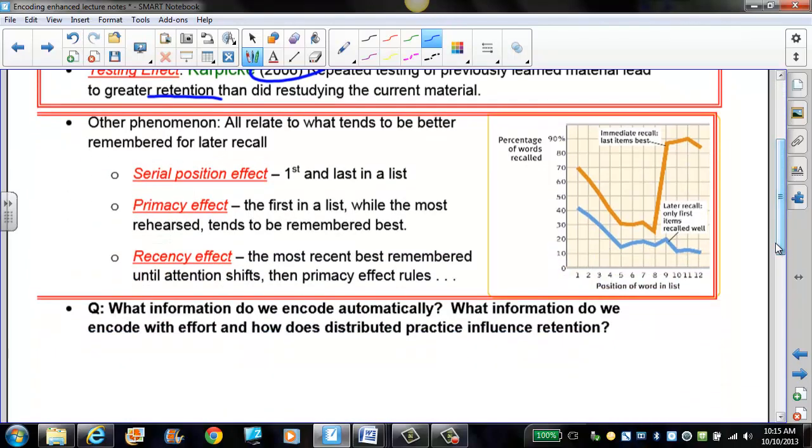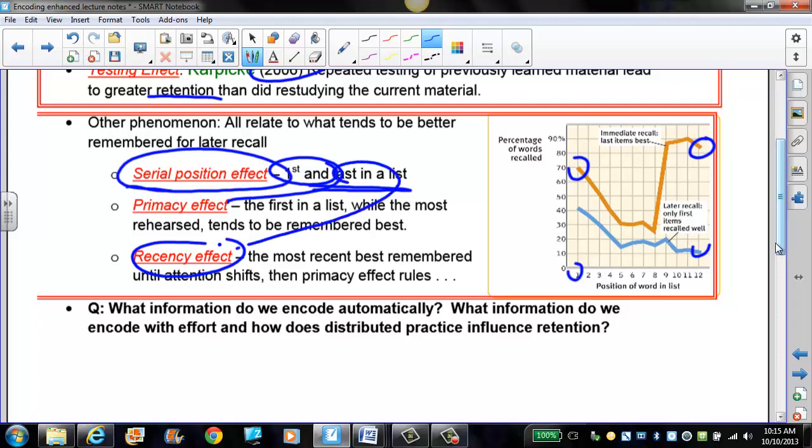A couple other quick phenomena that we notice when we study memory: when we're trying to remember a list of terms, which one do we remember the best? Well, in the list, we tend to, the serial position effect matters. We tend to remember the first word in a list and the last word in the list better than the other terms, if rehearsed or recalled right away. And primacy effect would explain why we remember the first one, because it's the one that's rehearsed the most often. In the study we just did before this, we remembered the first two statements better than we remembered the middle statement. More people recalled it. And we also tended to remember the last couple of statements better, because they're still maybe in our short-term memory, because we recalled it within a minute of remembering things. So, primacy is first, recency is second.